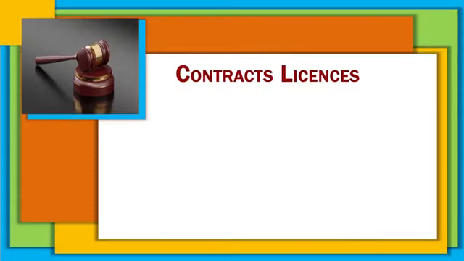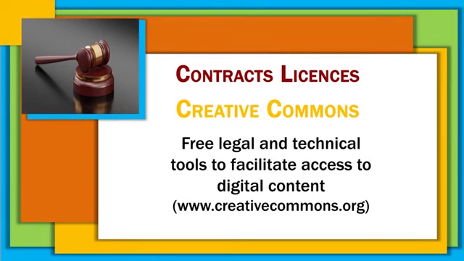Now, the second pillar was about licensing. We have strict conditions when we talked about copyright restrictions, with contract law overriding copyright law. But with open access licenses, one derivative of which is the Creative Commons license, there are free legal and technical tools to facilitate access to digital content.